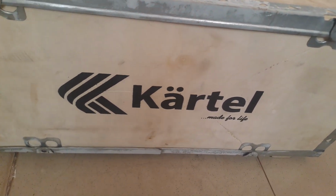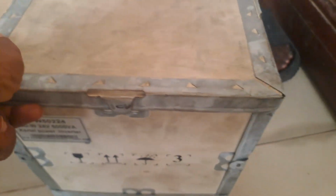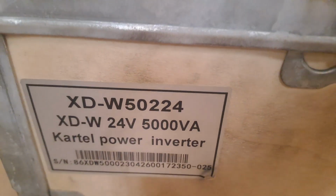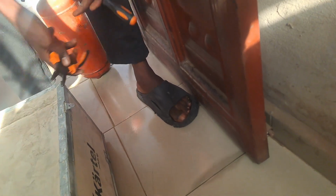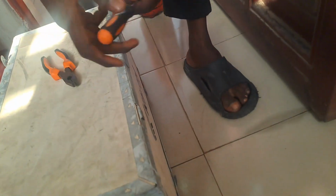Today we were able to visit a particular site that we've done a job for over a decade now. One of the things you look out for in a solar system is the test of time. The durability of your solar system matters a lot. This system has served over a decade, and it has actually been able to maintain the warranty agreed on when the products and the services were rendered.